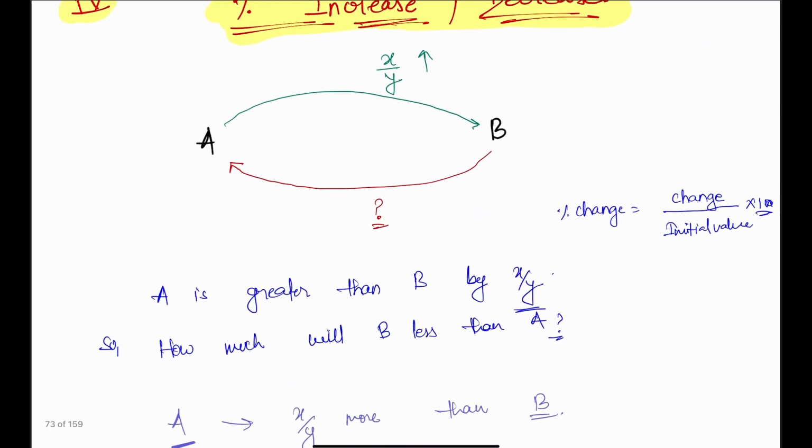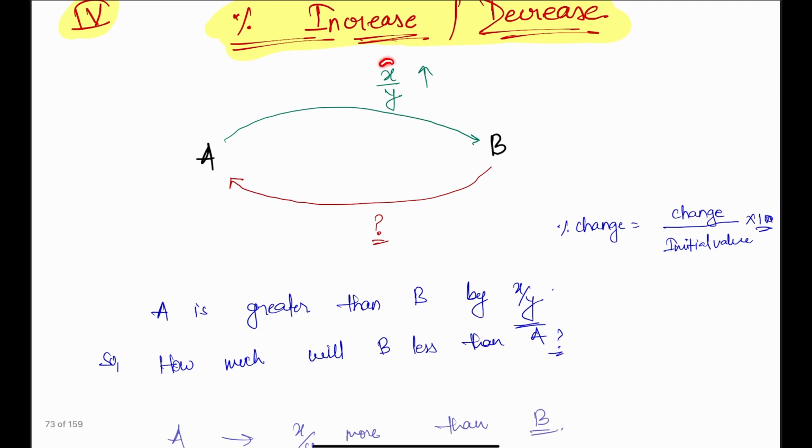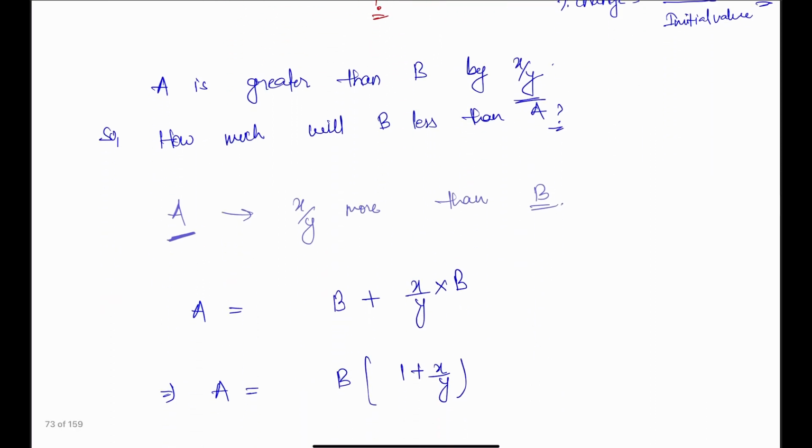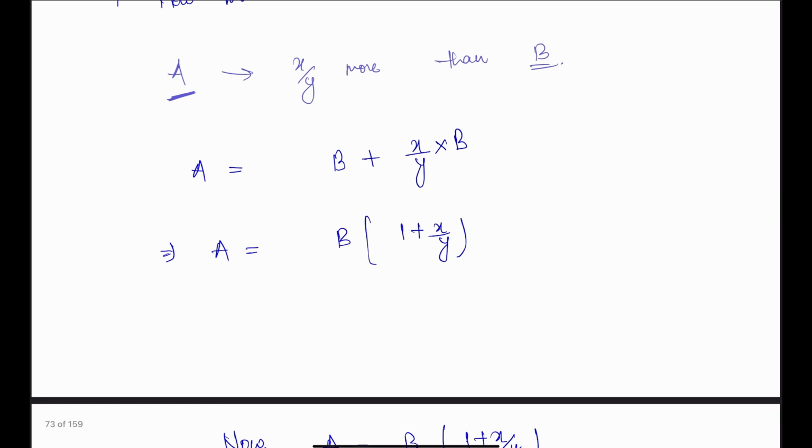One thing here is that this x by y, whatever is written, is actually in the form of a percentage. We can say that this is z%, and z% is written in the form of x by y. Just like 50% we can rewrite as the fraction 1 by 2, similarly this x by y is a representation of z%. So actually we can rewrite it as B plus z% of B, and z% of B in terms of fraction is x by y. This is what we have assumed.